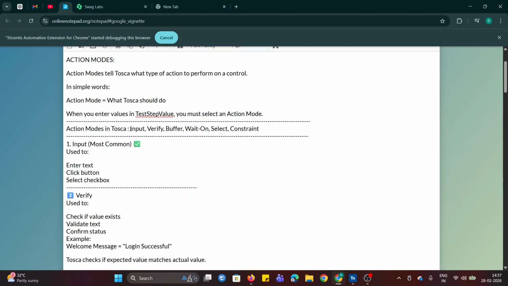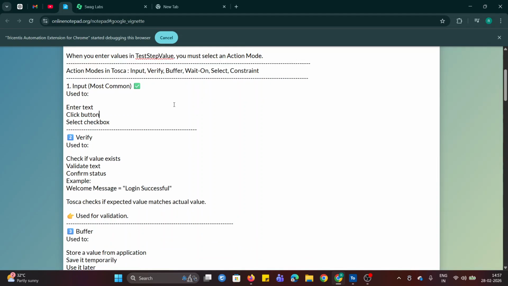Now there are different types of actions as we already discussed, and we will be going through input first. In our previous video, you must have already seen what input is. It's again self-explanatory that input is used to enter a value. You can see here, enter a text, click on a button, or select a checkbox. So whatever action, clicking or typing any data into any of your elements, those actions will be performed under your input action mode.